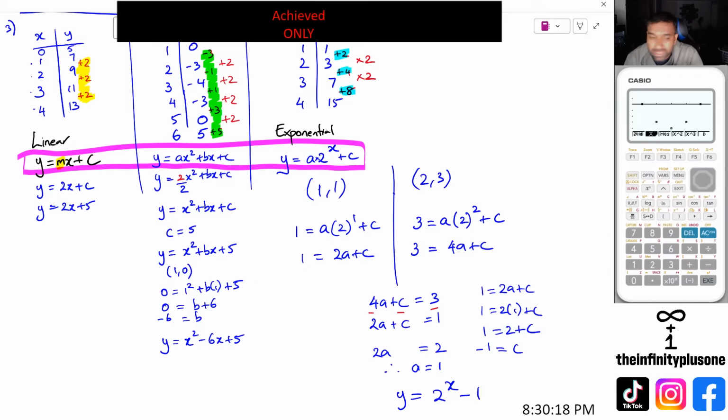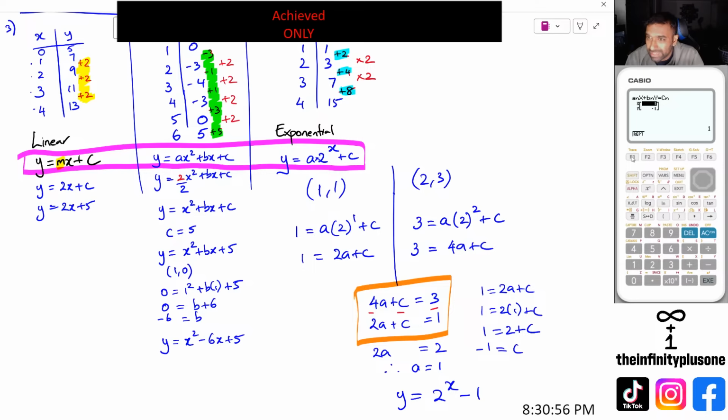So if you want to do simultaneous equations on the calculator, you go to menu, go to simultaneous equations. Click on that and you're going to see simultaneous, which is F1. Click on F1. The number of unknowns is 2. And notice how I use this part here, the orange box, which is what I'm going to put in the calculator. So I'm going to type 4, 1, and 3. Then I'm going to type in 2, 1, and 1.